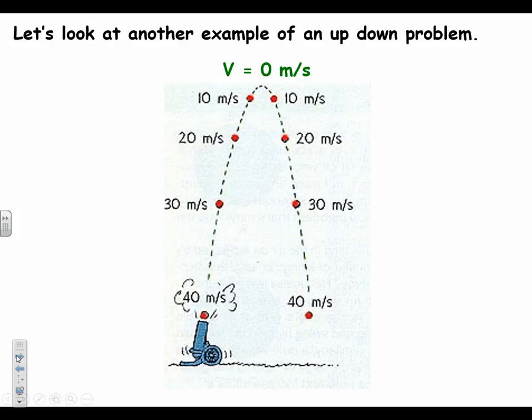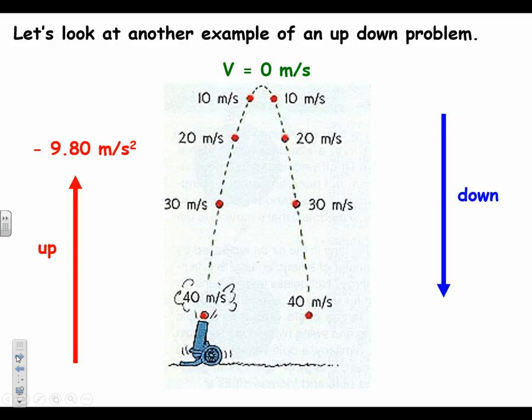So if it's matching horizontally in its distance and amount of time it's traveled, then it's going to end up being those same velocities. So going up, its deceleration rate is 9.8 meters per second squared negative, and going down, it's a positive 9.8 meters per second squared. Same rate, just negative and positive for the fact that it's going one direction versus the other. So that's helping with that directional information.